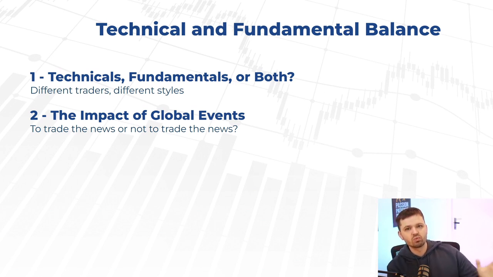You have price reaching a level that you marked out as support, and you have the FOMC coming up and the Fed is going to announce their interest rate or whatever, and you have fundamental reasons to believe that if the Fed comes out and increases the interest rate, your trade idea has a much higher probability of working out. So either you enter the trade based on the idea that the Fed will increase the interest rate, or you wait for them to actually announce it and then enter the trade based on that.